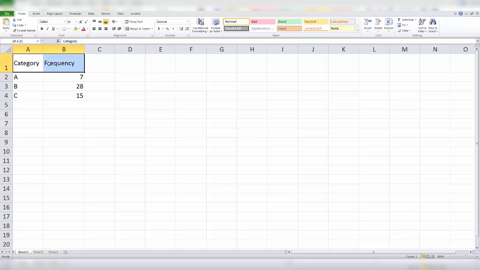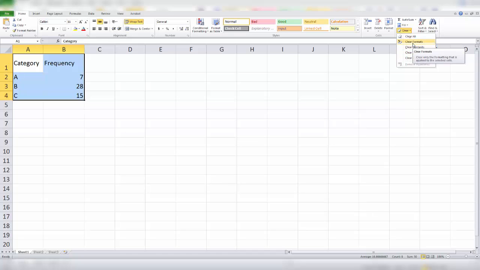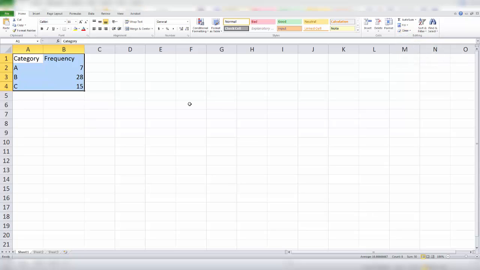You can select it, and then from this, it looks like an eraser, clear formats. You can also erase everything, that's clear all, but see you have some options here, clear contents, clear formats. So we're just going to clear formats. Okay, so that just made that row narrower, which we're more accustomed to when working in Excel.